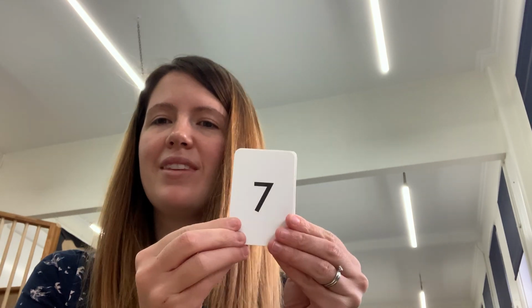But before I tell you about doubling, let's get our brains working by doing our number recognition. First we'll start with numbers 1 to 10 and then we'll move on to 11 to 20. So I'm going to show you the numbers and just shout it out. Ready?